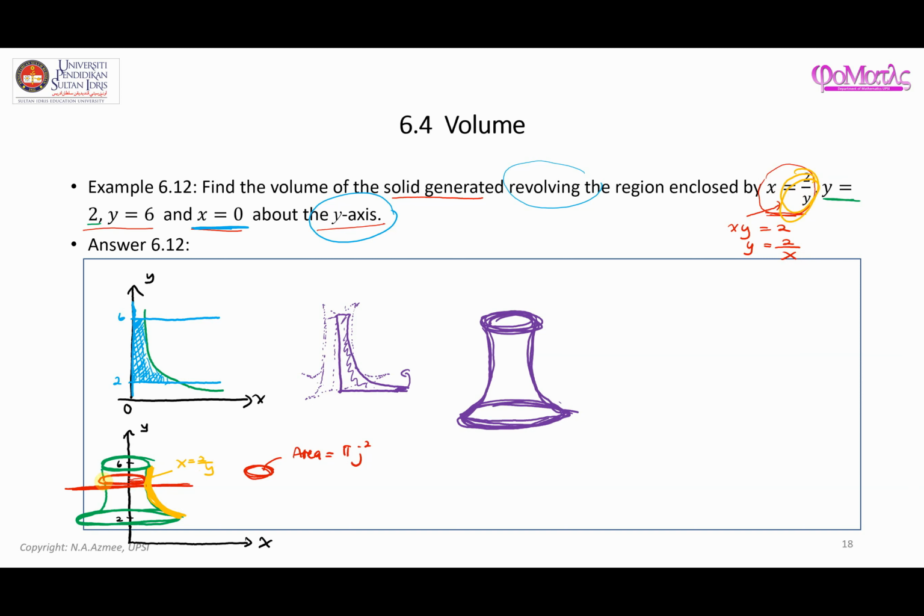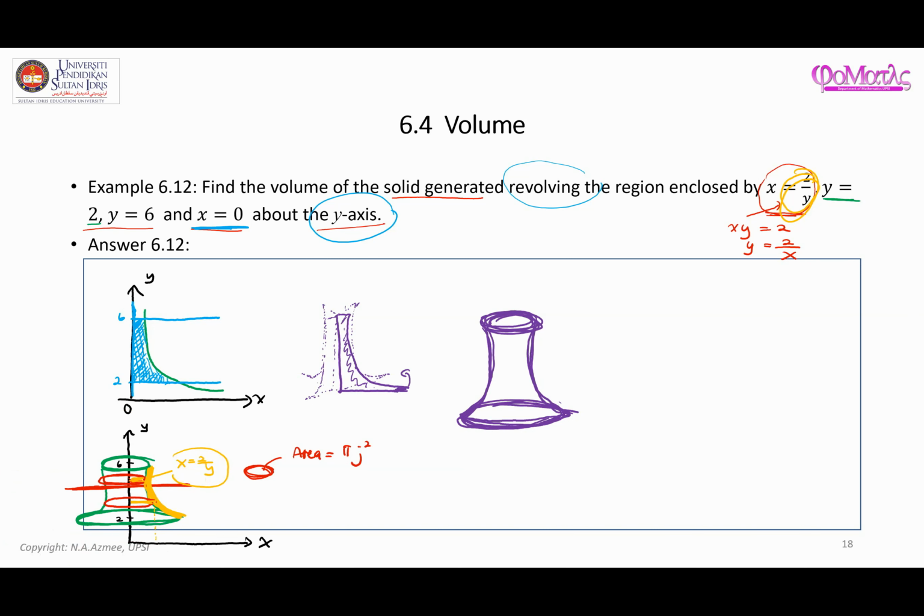So if you cut it on this part, you will see that the radius is going to be this value, which you can read from the x-axis here, which is going to be 2 over y. Now if you cut it in a different section, so for example you cut it on this part, then you can see that the radius here is going to be different. It is larger, and the value is given, again, by this function. You can read it by finding x, and x is equal to 2 over y.